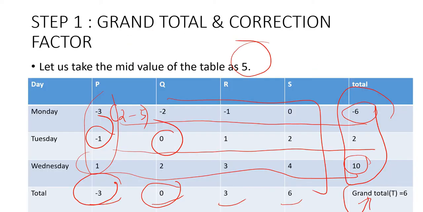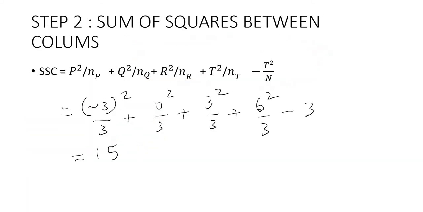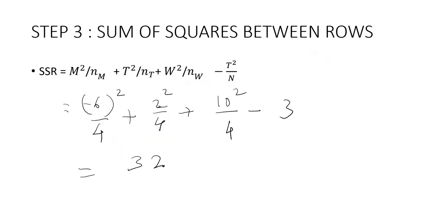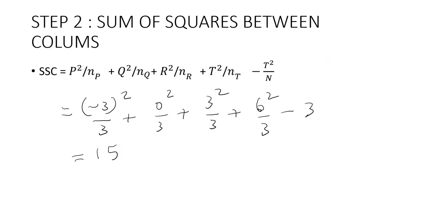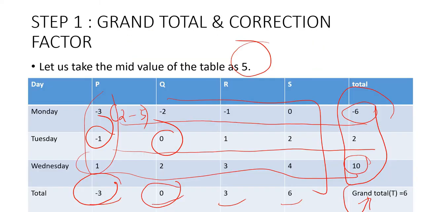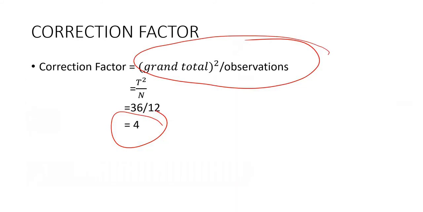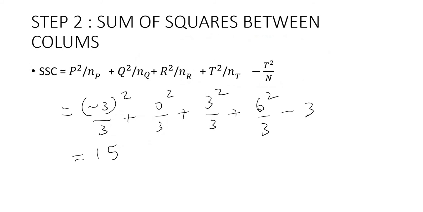In the same way, r square by nr, again 3 square by 3. Again you have, sorry, that is S square by NS. What is the value here? See, PQRS, right? So PQ, this is not T, sorry, it's a mistake. That is a mistake. PQRS, those are all the students, right? So there is a correction here. This is not T, this is S square by NS.